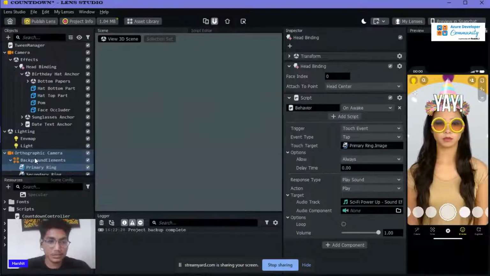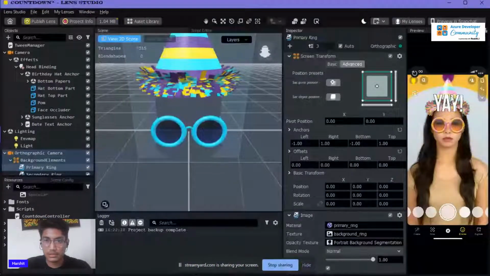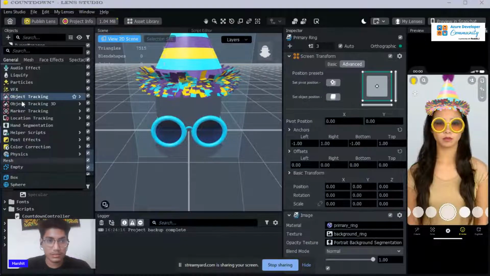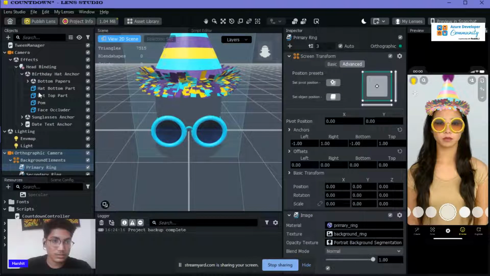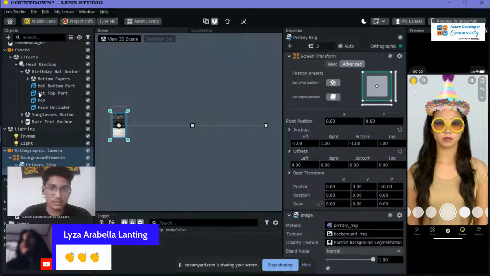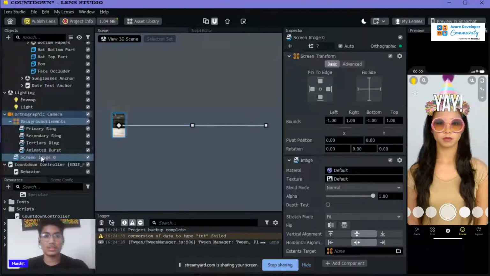So let me just put a screen image here. I'll show you how this tap effect will work.